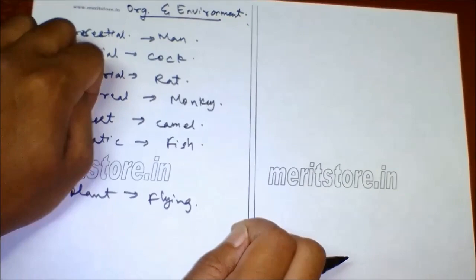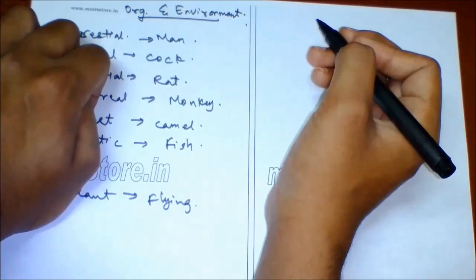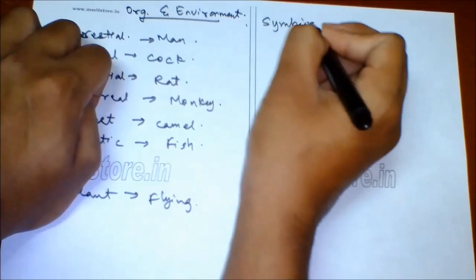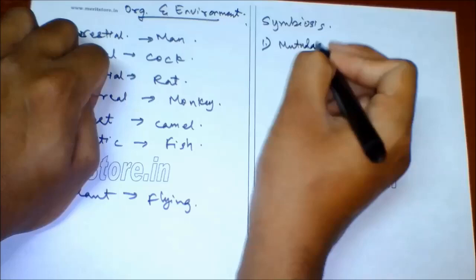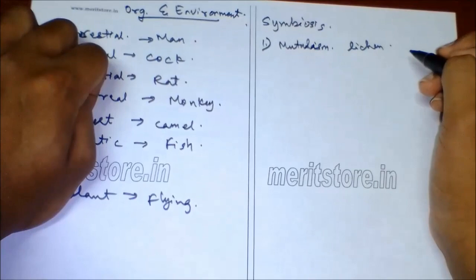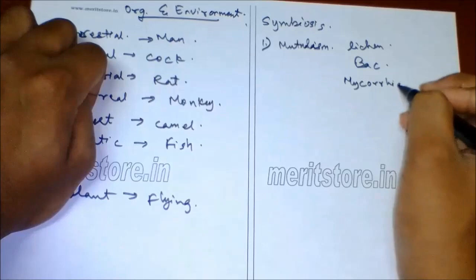There are different types of competition between the organisms staying together, which are interference competition, exploitation, apparent competition, intraspecific competition, and interspecific competition. So these are interactions among different organisms. There is a term known as symbiosis, which means living together with biological interaction. It is subdivided into three types. Number one, mutualism. The two organisms interact with each other and both of them benefit. It is seen in lichen, in which algae and fungus remain together, and bacteria in the stomach of cattle, and mycorrhiza, which is a plant and fungus relationship.